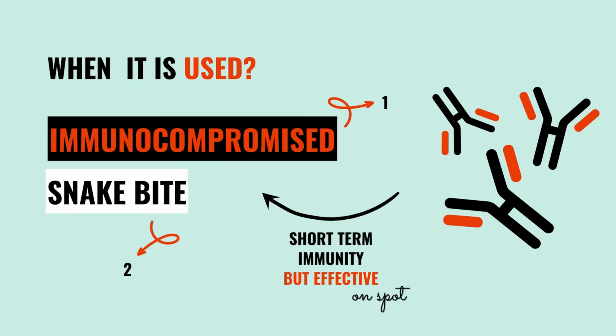Which means if you contract that specific infection another time in the future, you have to build new immunity, because we're not giving part of the pathogen, such as in vaccination. In plasma therapy, we're giving an antibody, and your own body will recognize that antibody but won't produce immunity against it or a copy of it. There's no pathogen that the immune system recognized to produce antibodies and memory cells against. So plasma therapy won't produce memory cells, which means for future infections you need to get your own immunity or go through plasma therapy again. Those are the drawbacks of plasma therapy: it is not a long-term immunity.